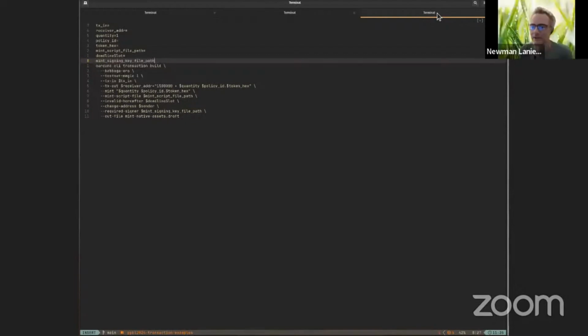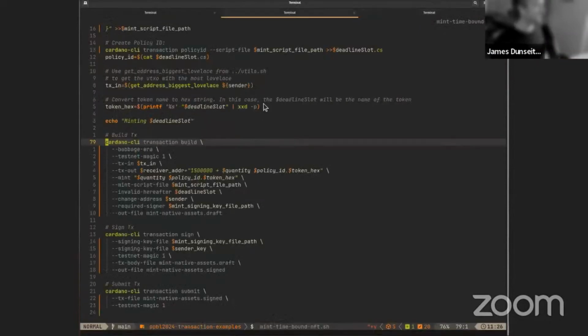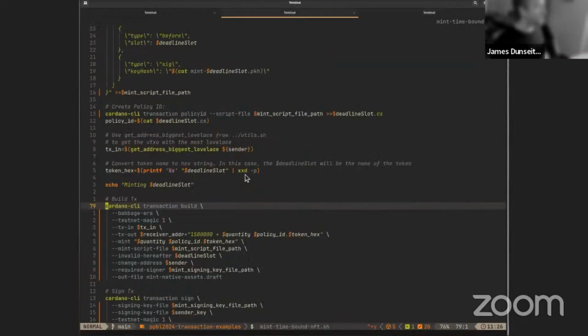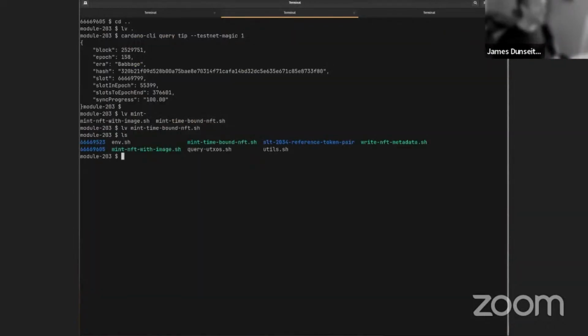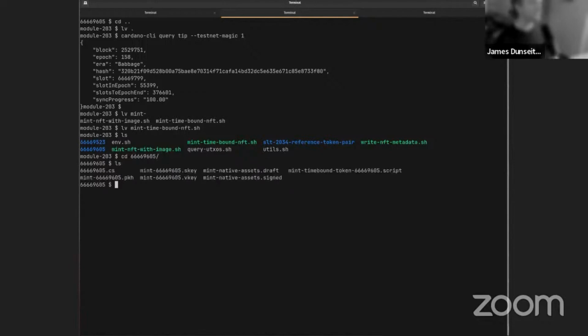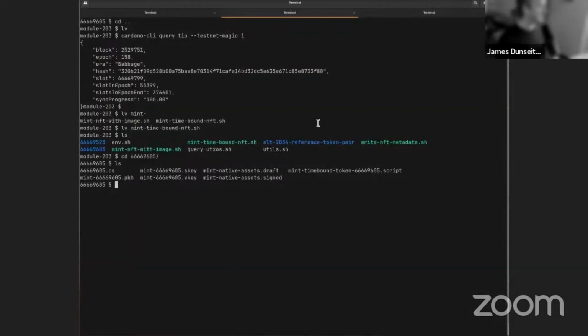So I'm going to grab all these, because this script right here automatically generates new ones. What I want to do is reuse all of those. So what were they? Well, we're going to come back to that in just a second. We need the policy ID.